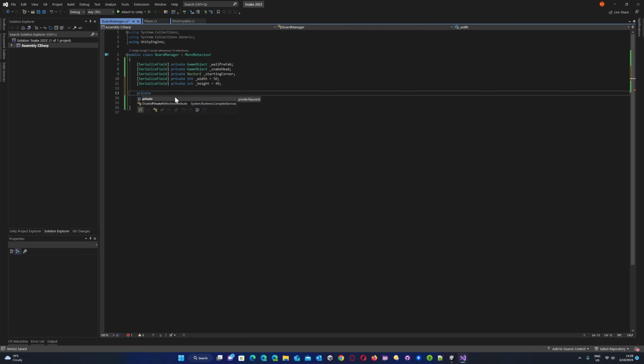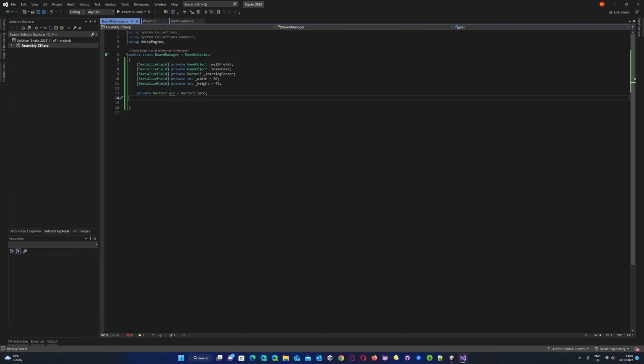I don't have to do it up here, but I will globally put it up here. And this is going to be another vector 2. I'm going to call this pos, as in position, abbreviated. And we're going to set that to vector 2 zero. That just basically says that the XY is always going to be set to 0 on initialization.